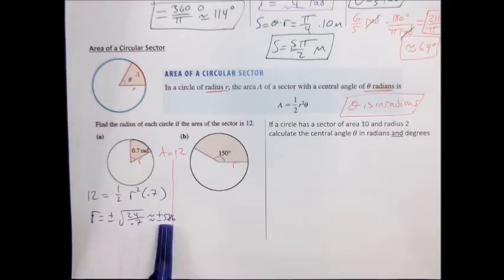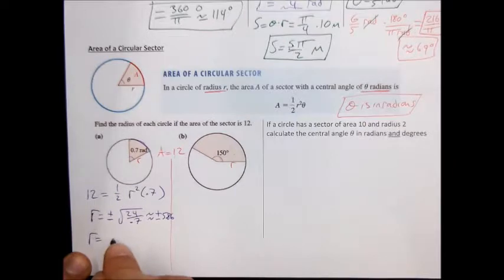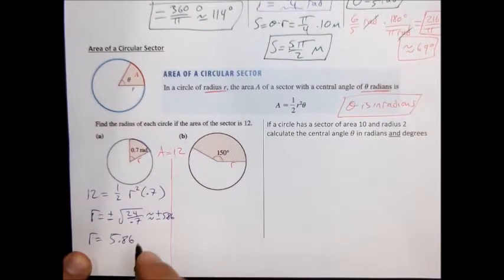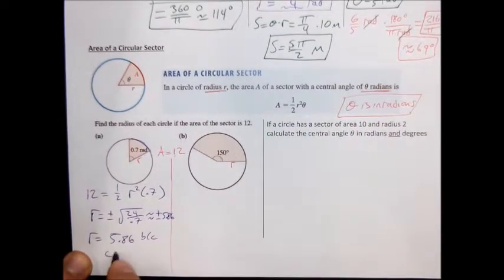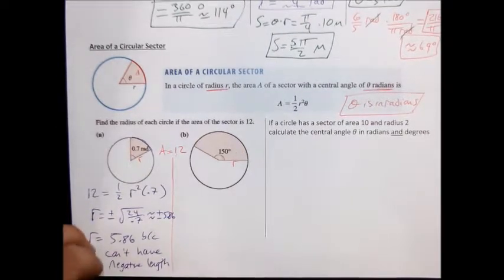Radius is a length measurement, and so a length of minus 5.86 is not true. And I know you guys are both saying that. I was just trying to get you to be a little more careful about it. Anyway, so we do r equals positive 5.86 because you can't have a negative length. But also because it's squared, right? No, I'm sorry.